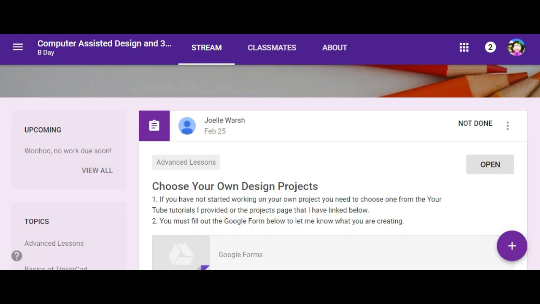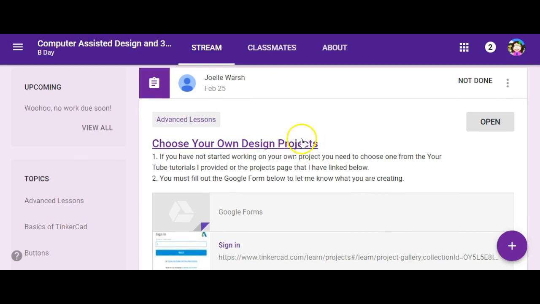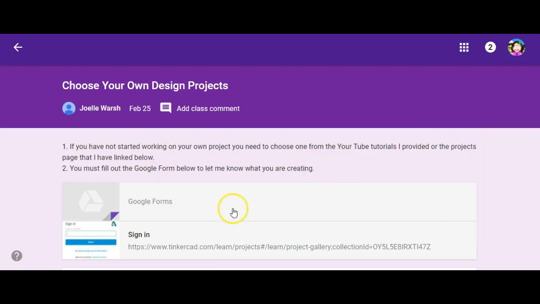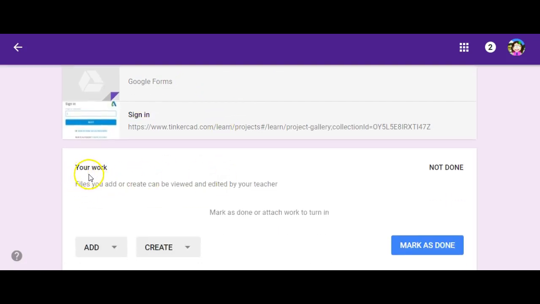When you've completed an assignment or want to open the document to complete part 2 of your assignment, I'm going to show you. Now I know this is not our class, but like I said, I cannot show you in student view and it's different. So let's pretend this is the Google Ninja course. To get to the place where you turn in the assignment, you will click on the name of the assignment or click on open. When you do that, it shows you the complete assignment, including the directions and the resources. And down here, it says your work. Files you add or create can be viewed or edited by your teacher. This is where you are going to add and create a file.